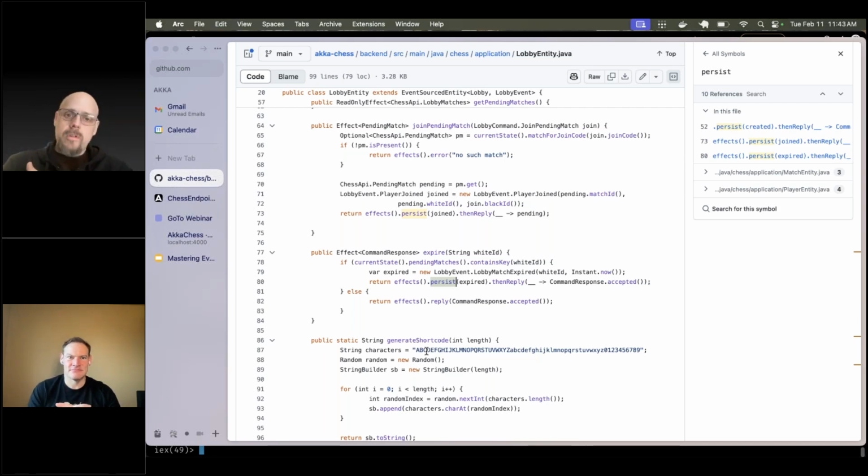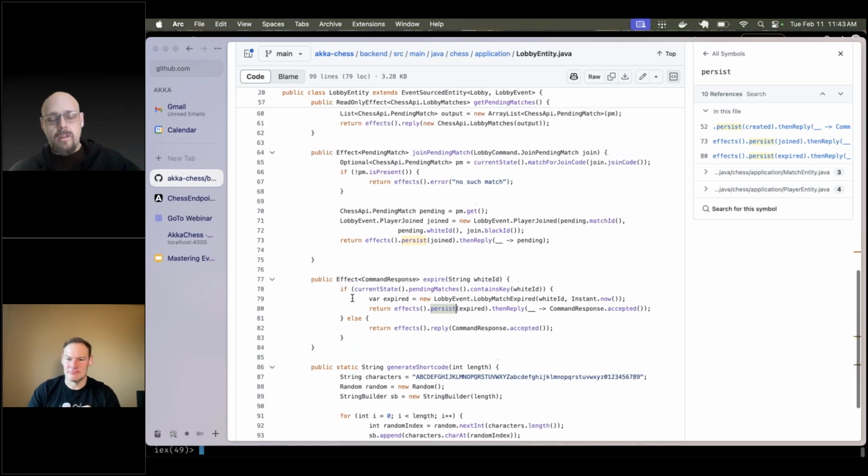So the good news is that if you're using the Akka 3 SDK, you don't actually interact with actors directly at all. It's just entities. And the SDK deals with trying to figure out when to passivate and how to deal with all of that.